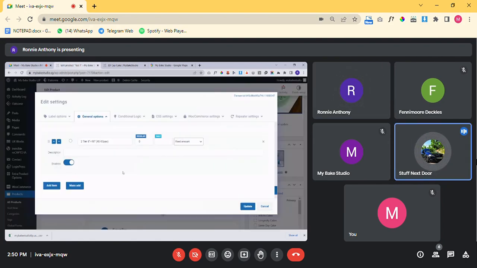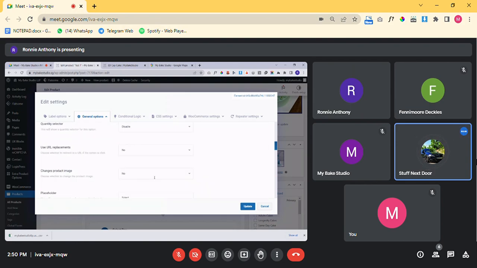This one, must I change one by one, or I can change this and all will be populated the same? You mean for this particular product? No, for this particular option that they actually select.